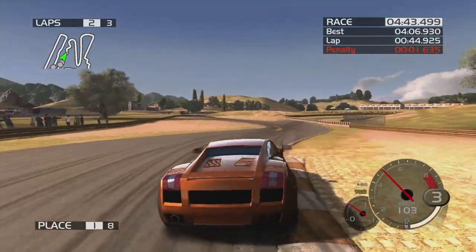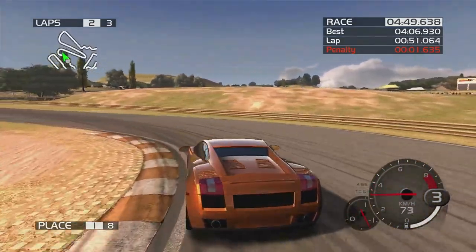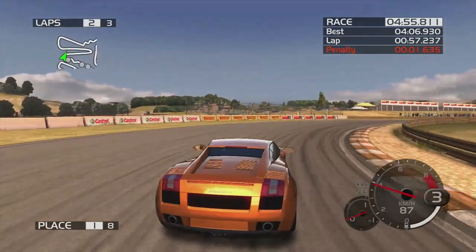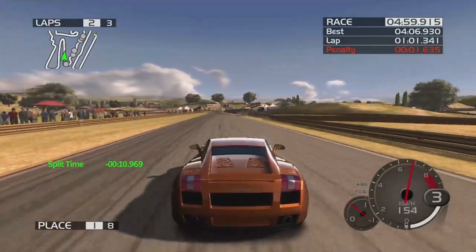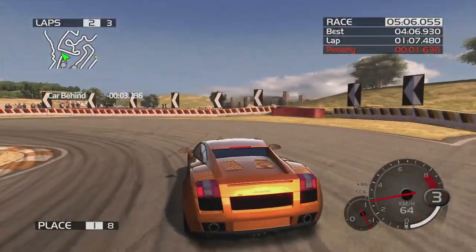I'm pretty sure test track was quite an empty track from the last game. It was obviously the same layout, but I'm pretty sure it was completely empty. I think for this one, they've actually added spectators and stands and stuff like that. Which is awesome, mind you, because that's cool.